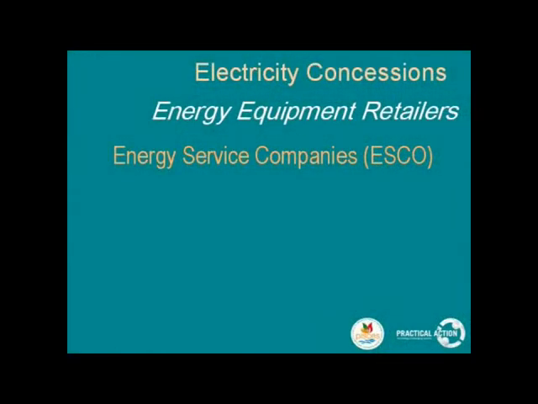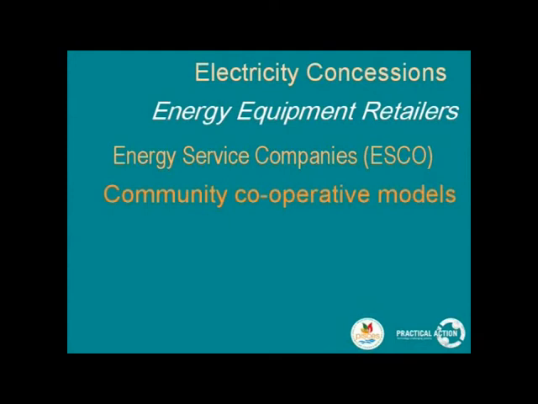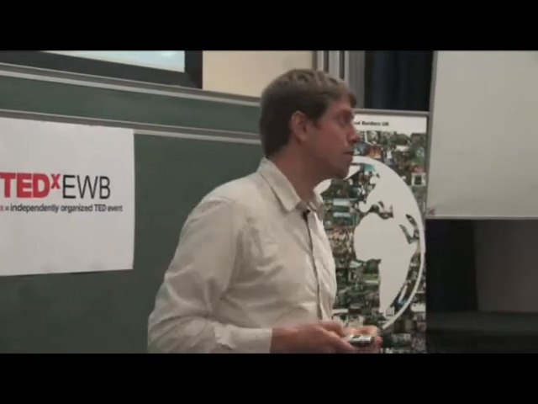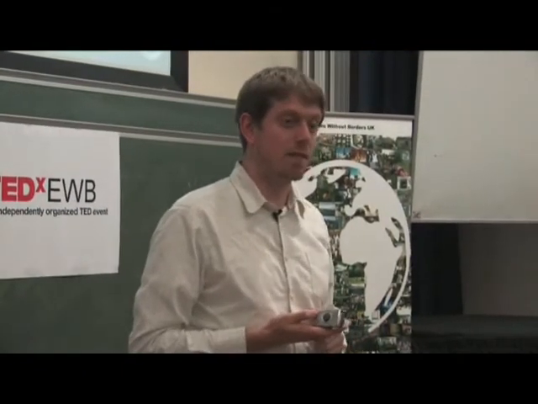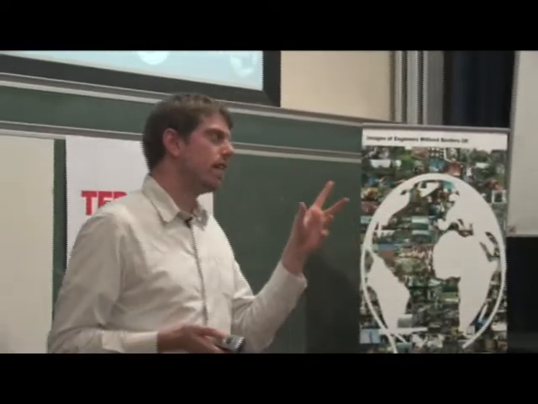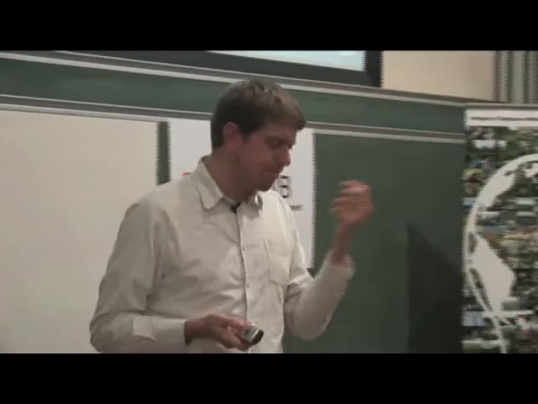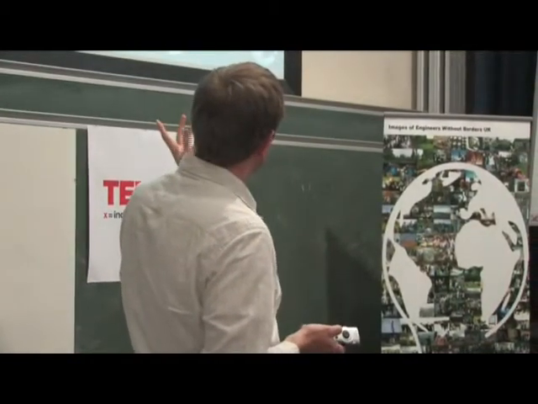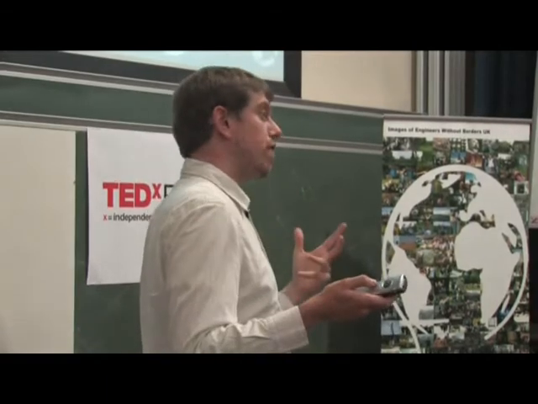Then you've got community cooperative models. The rural electrification in the USA was achieved through community cooperative models. Not something you hear a lot of in the land of private sector and capitalism. It was done through community cooperatives. That might work in some places, but does that only work for electricity? Or does that also work for cooking fuel or something?